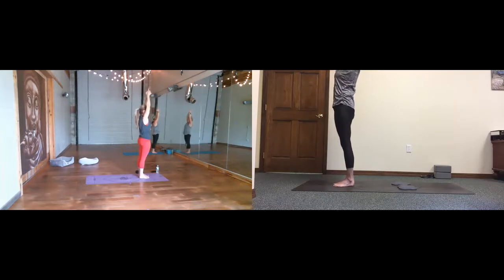As we come back to center, elongate and reach up. Extend your fingertips all over towards the right side of the room. Press the left hip out. Use your right hand to pull the left arm. See if you can stretch that left side body a little bit more. Pull your lower abdominals in and up so you get a bigger stretch on the side body.